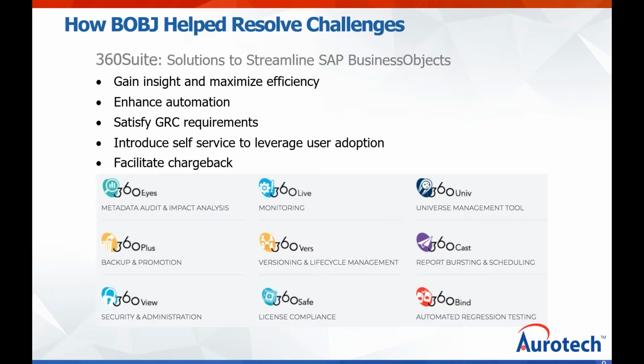This has been a really big source of efficiency, because you can give the end users who are actually doing the work access to reports so that they can do impact analysis, if you're going from an older legacy backend to a HANA backend, or even just doing some sort of parallel upgrade, even if you're going from the same backend to the new backend. Being able to do impact analysis across that, including HANA, BW, and traditional databases, gives a tremendous amount of insight and efficiency to the process. Giving more automation.